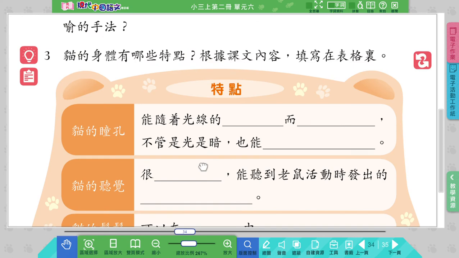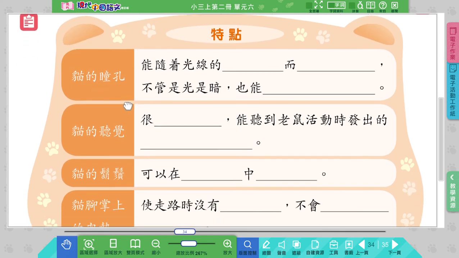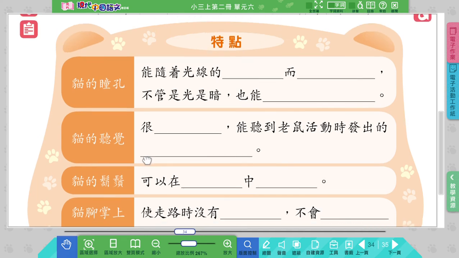So I'm not going to teach you the details about question 3, but I will leave this question to you to go back to paragraph 3 and find the answers by yourself. I'm quite sure that even a non-Chinese student, if you can read paragraph 3 in detail, you can still do this question very well. So I'll leave it to you.